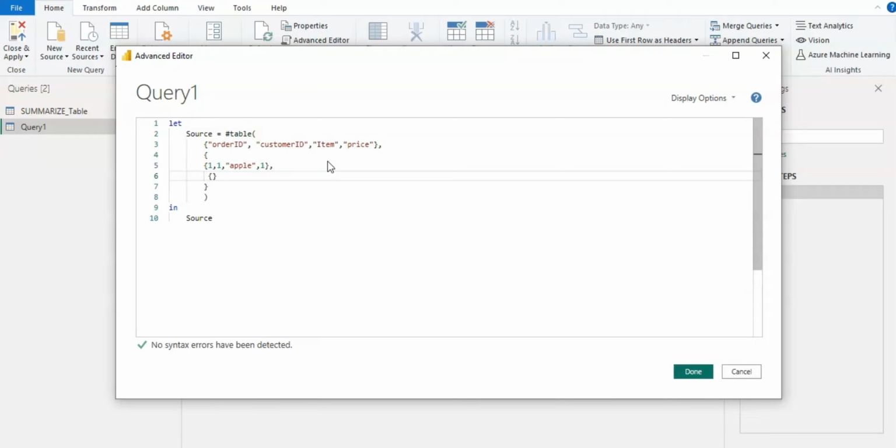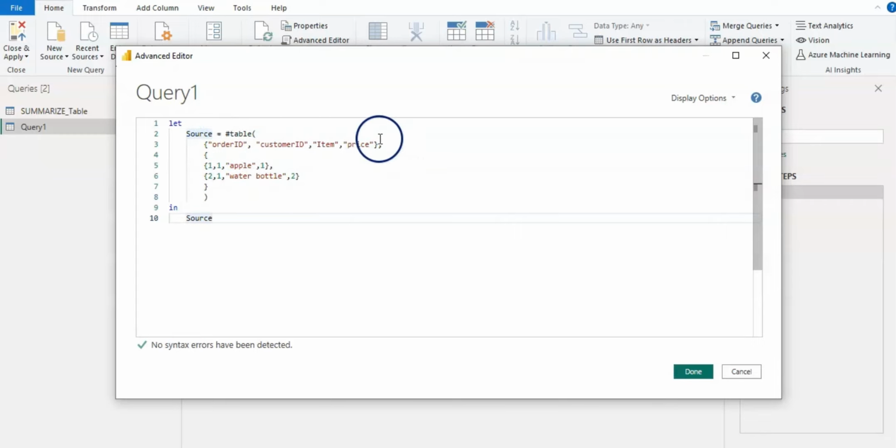I'm going to enter, and my second record, the order ID is 2. Again I have the first customer. Then my item is water bottle, and then the price is maybe, let's say, $2. So that is the table we created using a table function.